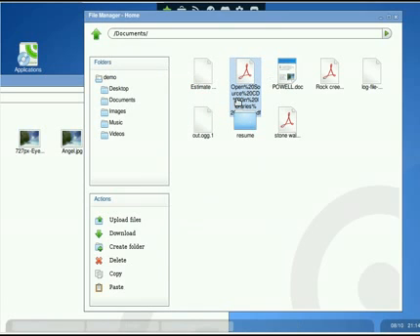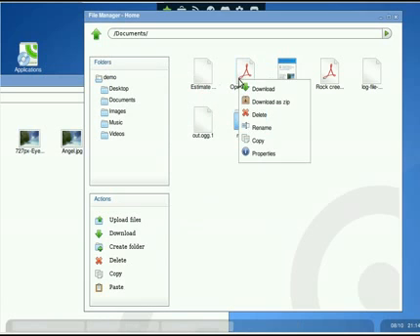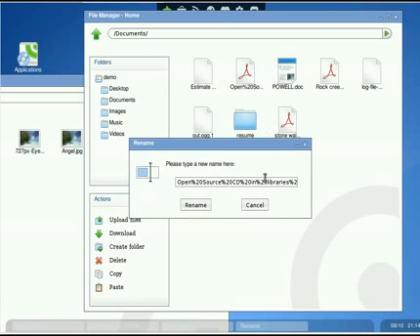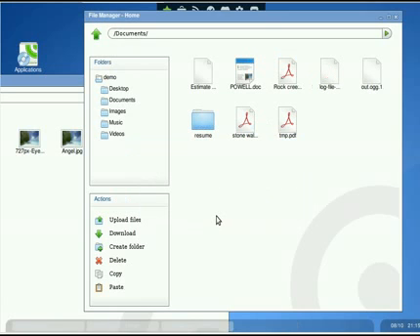That's another thing. You see, I uploaded this one PDF from the web. Well, I don't like the name of that. That's just weird. So let me just come through here, and then you can type in whatever else it is. I'll just put PDF. There we go. And there you go. It renames it for us.